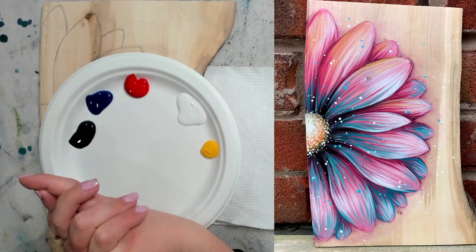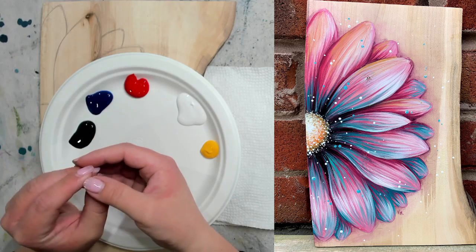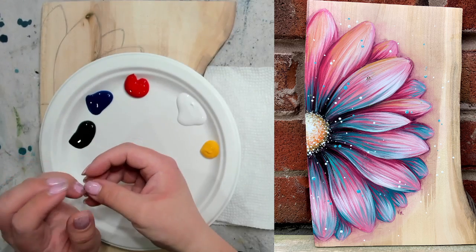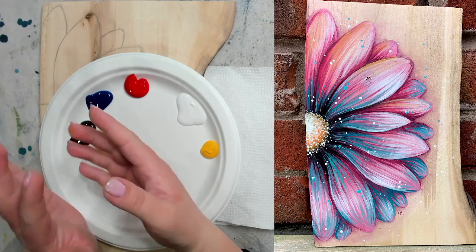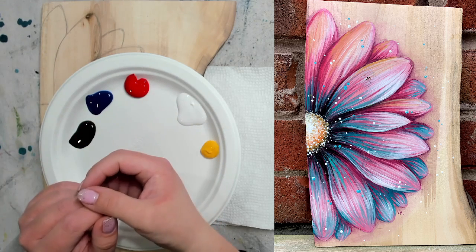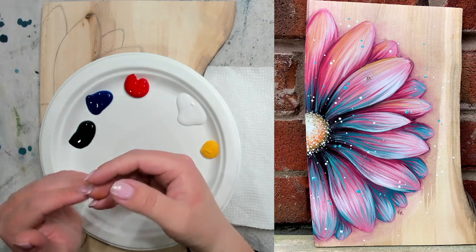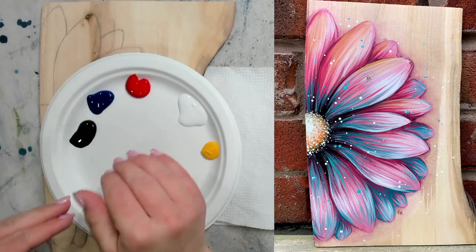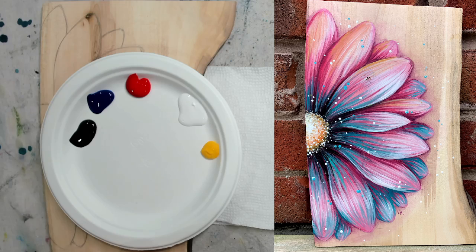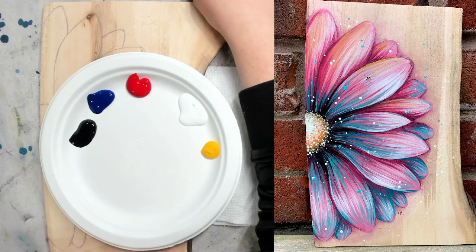However, if you prefer pre-mixed colors, you can grab one shade of pink, something on a darker side, preferably like a magenta or just a hot pink. You can grab teal, or blue, whatever you prefer, at about medium teal, medium blue. You can grab some orange plus black and white and use those as your mixing colors versus just the primaries. Whatever works for you, whatever you prefer. But I'm going to be mixing from primaries, and I'm going to show you how to do that from primaries as well. So as long as you have those colors, you can follow along and do everything that we're about to do here.